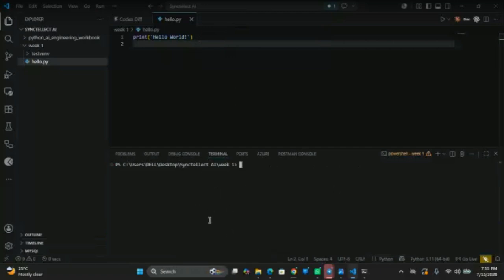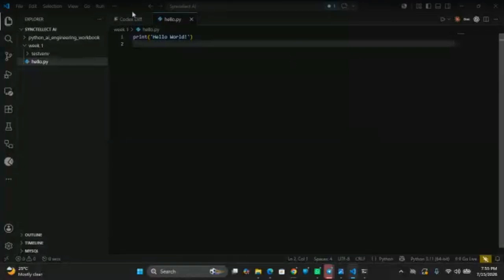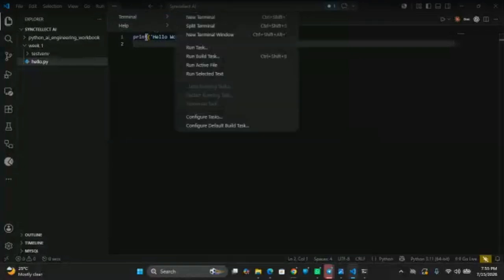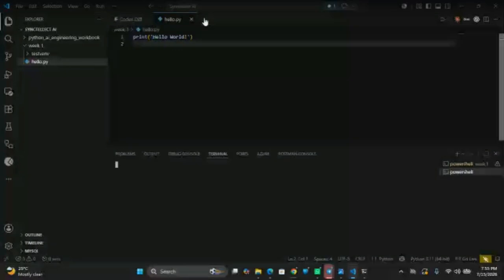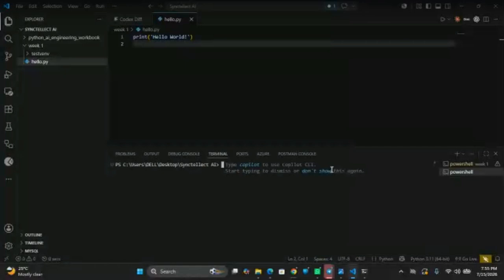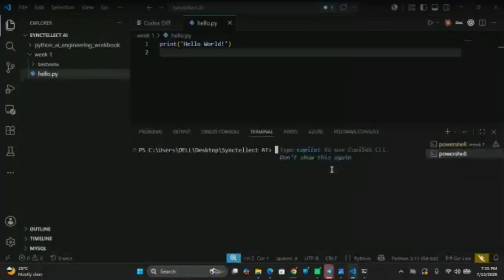We also have a terminal in VS Code. To open the terminal in VS Code, just come to Terminal, New Terminal, and it's going to pop up this for you. Okay, I hope you can see. Aha, I think this is more clear.